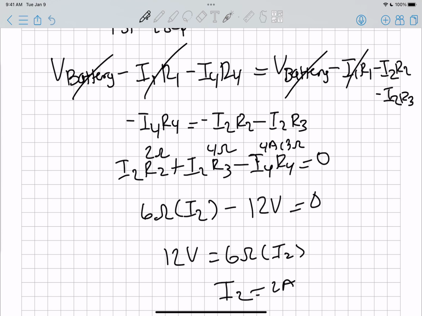So what I was doing at first was correct. It's just that for some reason I tried adding up the resistors. I don't know why. But does that make more sense about how to approach the loop rule stuff? You pick two loops and you set them equal to each other, where you have V battery minus all of the different resistors' voltage drops.